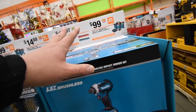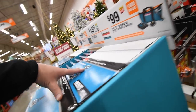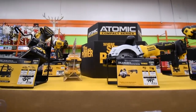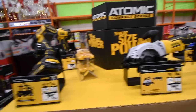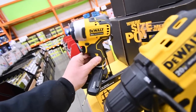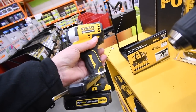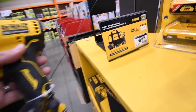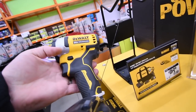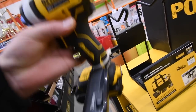So $200 for two three amp hour batteries, a drill and an impact driver — that's not a bad deal at all. Here we have the DeWalt Atomic brushless line. The brushless Atomic impact goes for $160, I think, with two batteries, a charger, and a bag. Not bad — it is just variable speed, you cannot adjust the speed.